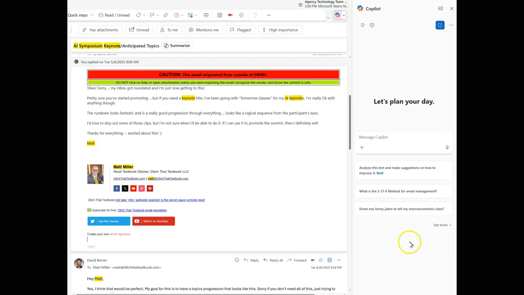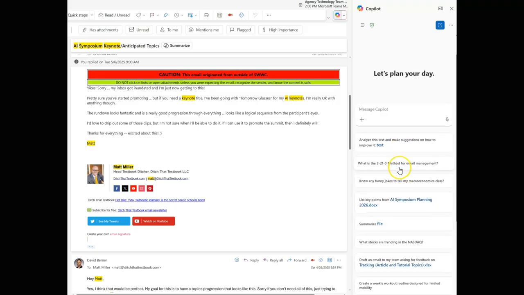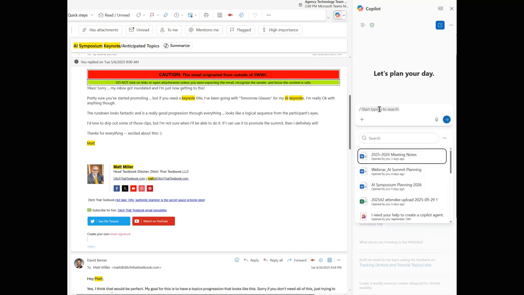Now let's talk about the / feature. In the second tip, we talked a bit about how you can utilize the cards. I call them comfort cards because it makes it easier for you to just use right away. You don't have to go off of those. You can add things directly through here, but I want to show you one quick tip for getting into your documents a bit quicker. If we just use the / option, you're going to notice that you can search directly for your documents. So here in the second tip, we used the AI Symposium Planning card, and it was already readily available for us, right?